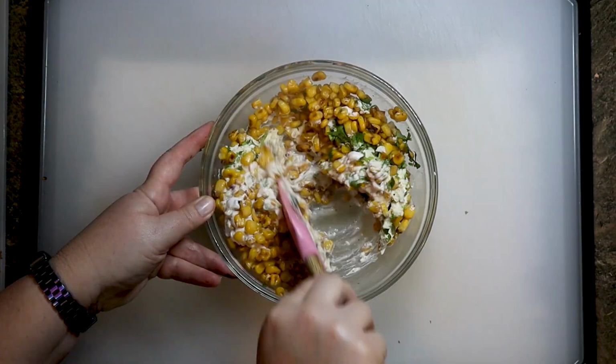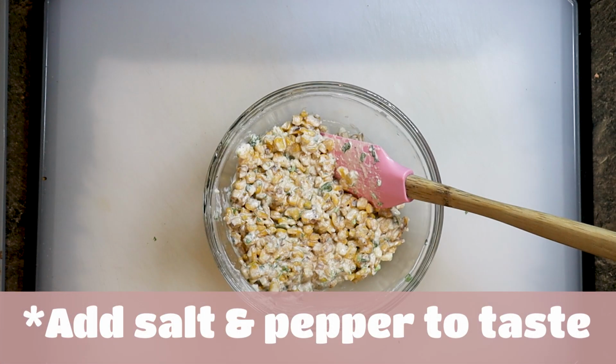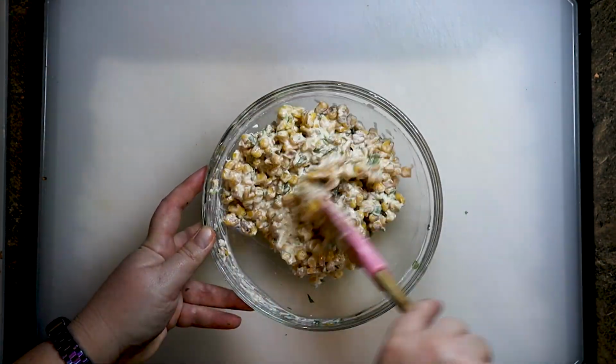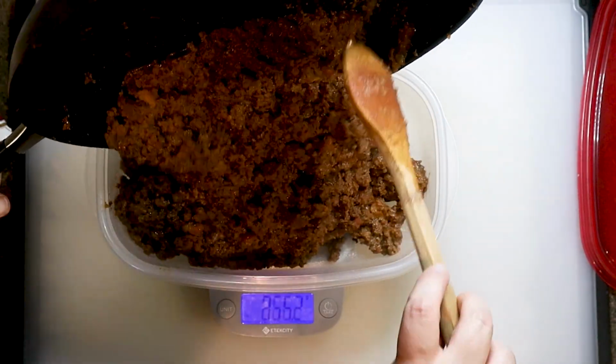Stir it all up. I weighed all of the components of this recipe separately so that I knew exactly how much of each made 1 serving, and that just made serving it up throughout the week so much easier. Weigh the entire ingredient, divide it by the number of servings.